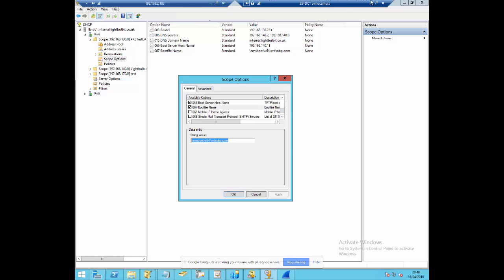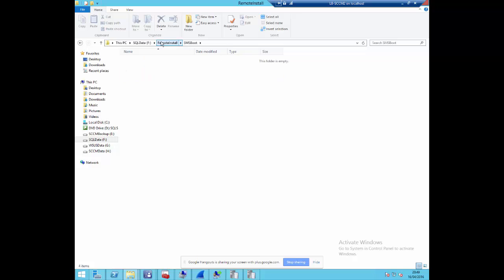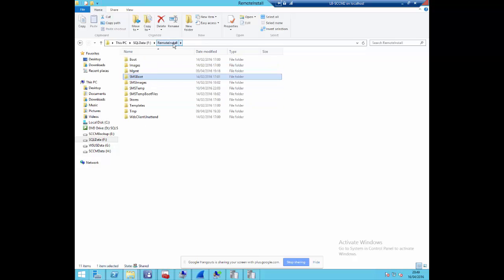If I go back to the SCCM server, here's one thing I will advise: look up online the information about the remote install folder. Because if you're using WDS, normally WDS has this remote install folder. Once you enable the distribution point for PXE booting, it's going to create extra folders inside the remote install folder. For example, normally under WDS you have boot, images, and management, right?